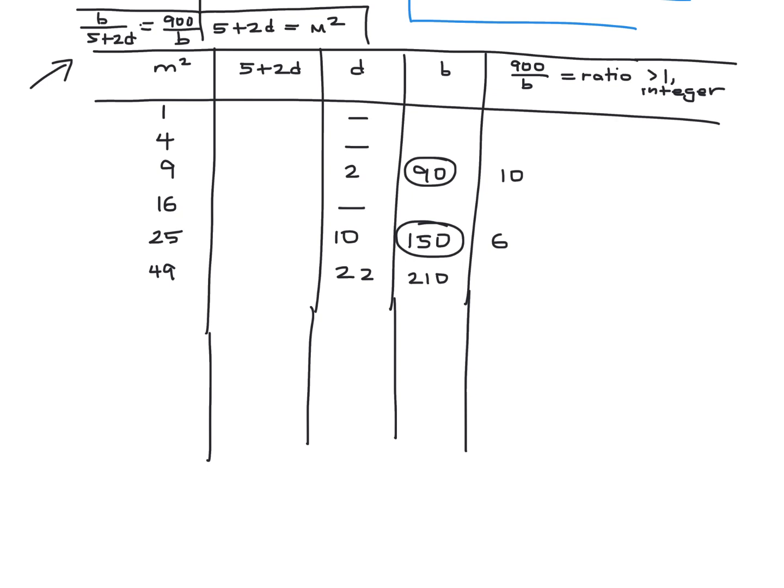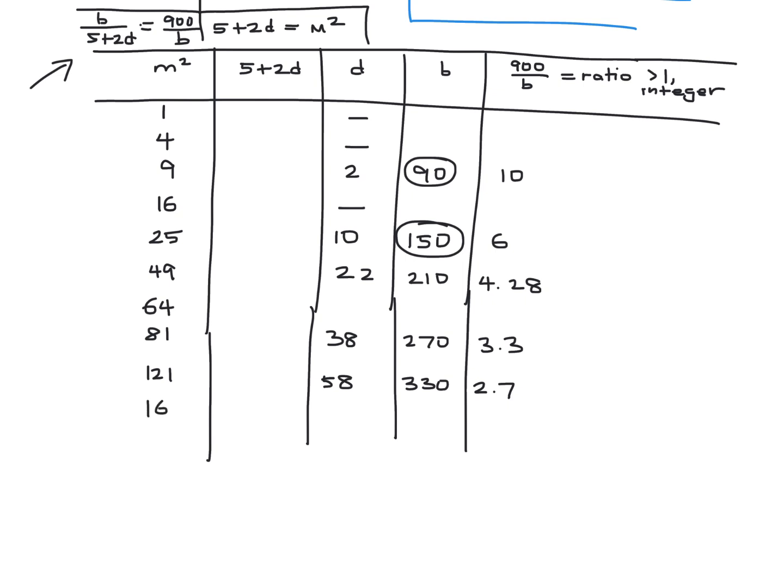Remember, we're using those equations. But we still have to make sure that the ratio is an integer, and it's not. So this value of b, we can't count. And you just kind of keep going like that. So I'll just fill it out. 64 would give me nothing, not an integer. But 81, I think, would give me 38. And then this is 270, but unfortunately, this is not an integer, 3.3. 121 would be 58. And then this would be 330. 2.7, no good.